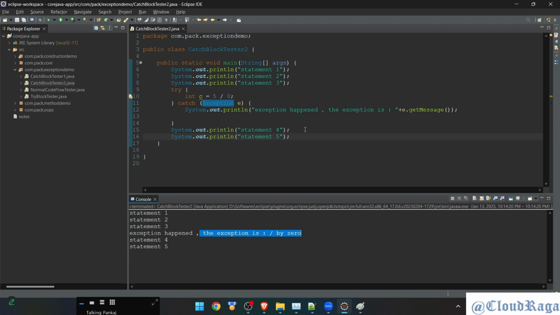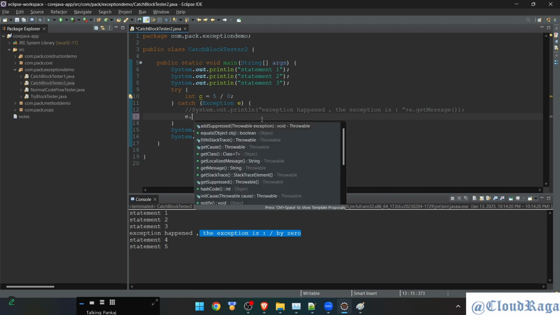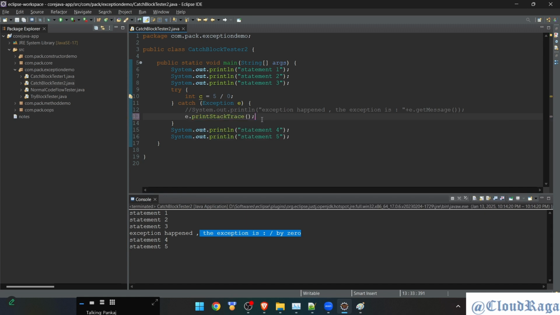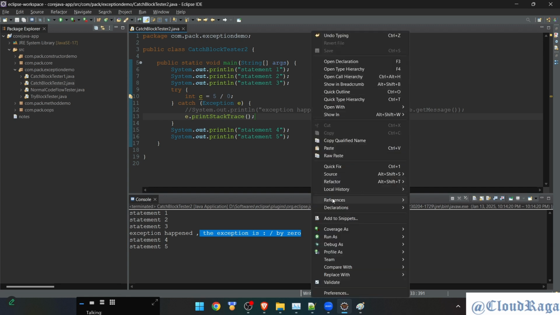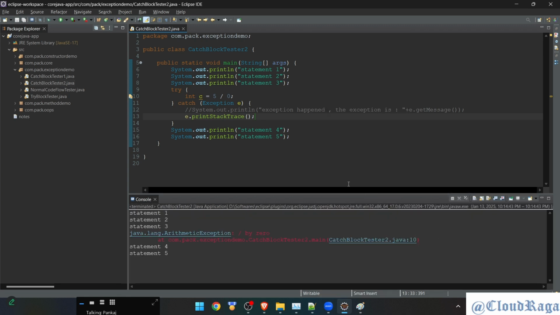Okay. Let's suppose I want that console message as well, not just this customized one. I want a default message. So what I can do, I can also call one method, e.printStackTrace(), and done. So if I run this application, you guys can see that message which was coming earlier, now it's also there.